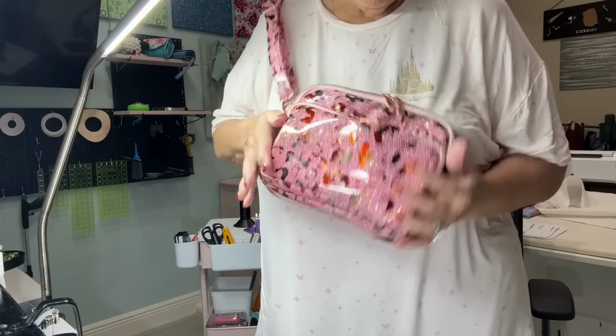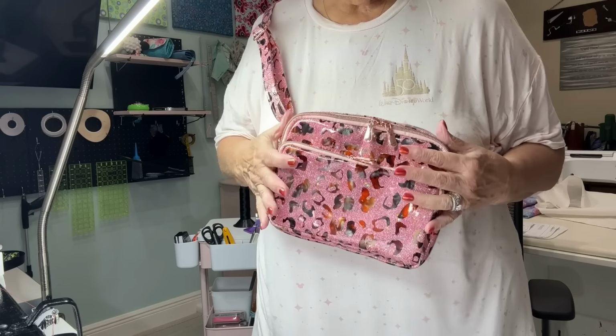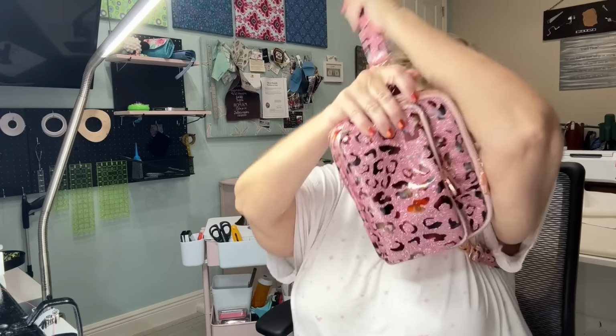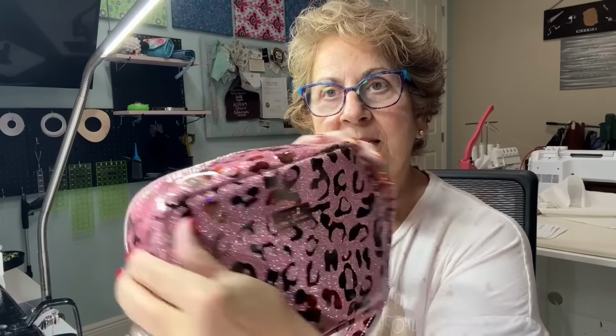I've made one and I did not put two zipper pulls. I would always put two zipper pulls. The one I carry, the black one, I have two zipper pulls. Look at that, the Brix bag by Sarah Mariam. It is absolutely adorable. My tag's on the back. Go get the pattern and get started. It is so cute. You're going to love it.